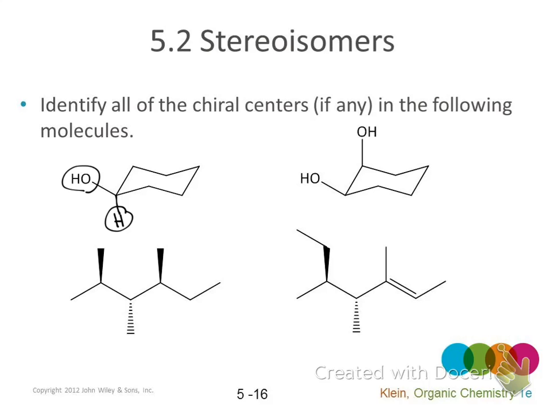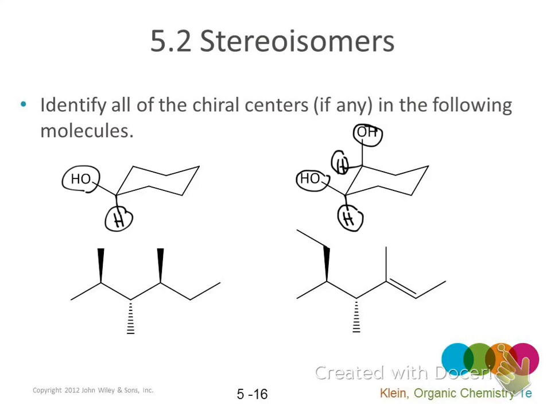What about this one on the top right? Here. I have a hydrogen sticking down here, right? So there's one group. There's the other group. But now going around the right side or going around the left side, looking from the top, they're different. So there's one chiral center and there's another one right here. Because this one also has another hydrogen attached to it. So there's one group, two groups. And then the carbon chains around the ring are different because as you go around the ring from one side or the other side, you encounter different things. They always make it kind of easy because a lot of times you'll see hatch and wedge in these drawings. Hatch and wedge implies that it's probably chiral.